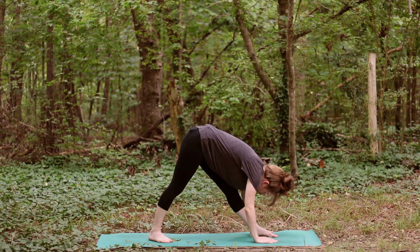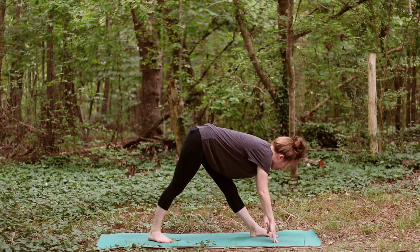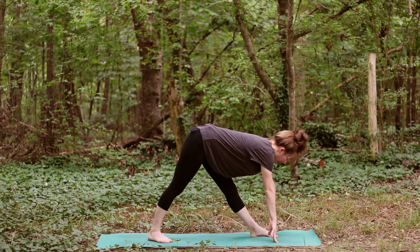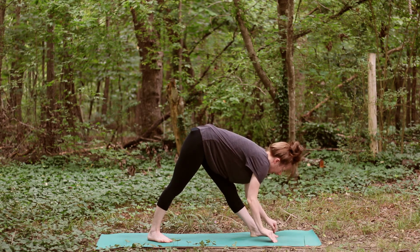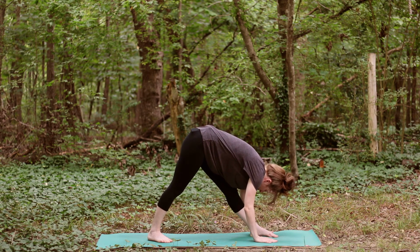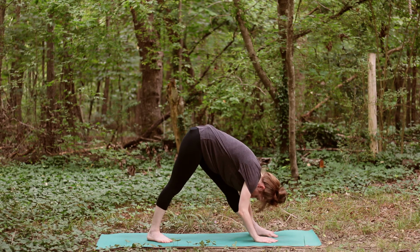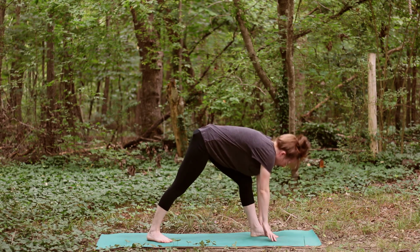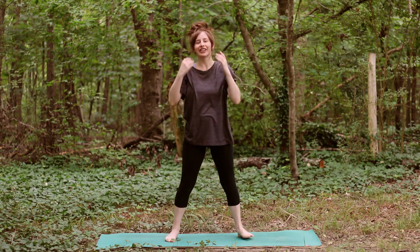If you're practicing this on your own and you're working your way into some of that flexibility in the front leg, you can always inhale and lift and exhale and fold and just flow like that. Inhale, lift, and exhale, fold as you work your way down into the pose. That can be a really nice thing to incorporate into your home practice. All right, so we're going to use the strength of our legs to move up out of this pose. So bend that front knee a little bit and come on up, back to center.